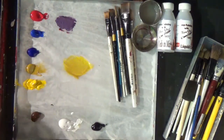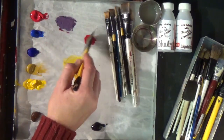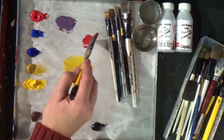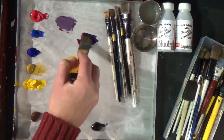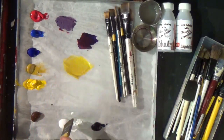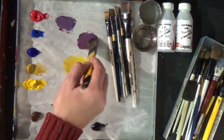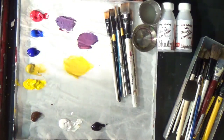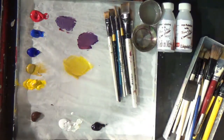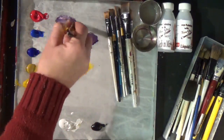And then just wipe my brush out, I should say. And we're going to get a bit more crimson red there, and a little bit of this ultramarine blue. And I'll show you the different colour that you can get by using just a different blue. So you see, it's a lot warmer. It's a lot darker, in fact. And that's what we want. Okay, we need to add some white to this now.